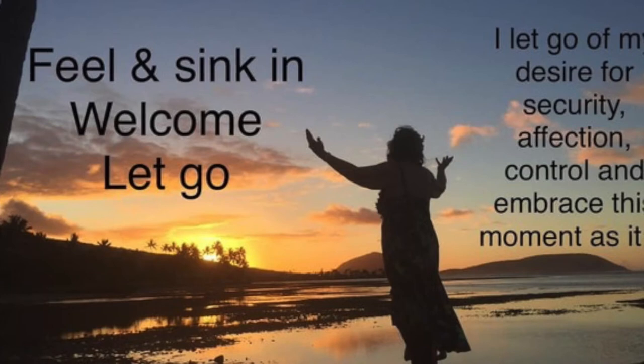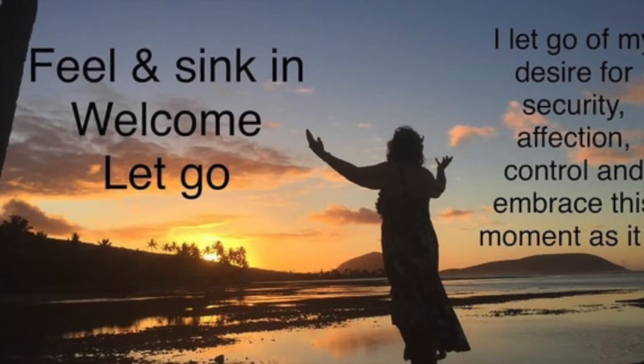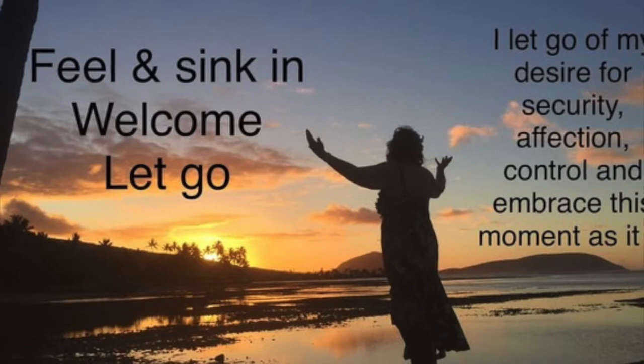I'm not sure, but I find that moving with it helps. And this practice, this welcoming prayer practice, so to feel and sink into the moment. So when I wake up, startled perhaps, I actually will bring myself up out of my sleep to embody it so that it doesn't stay there in a negative way. So embodying it by welcoming what I'm feeling, even when I really don't want to feel it, maybe especially when I don't want to feel this.